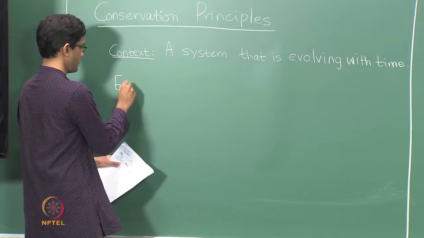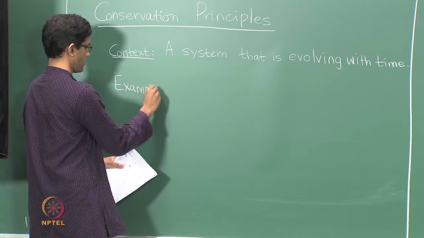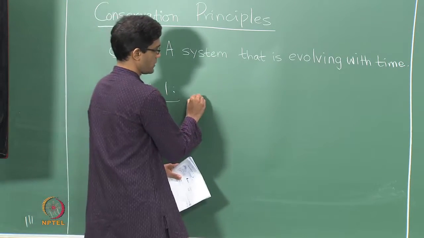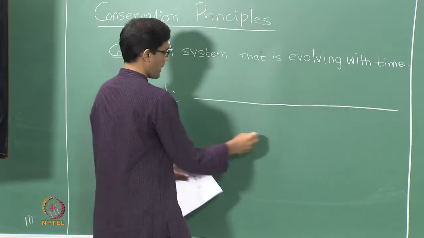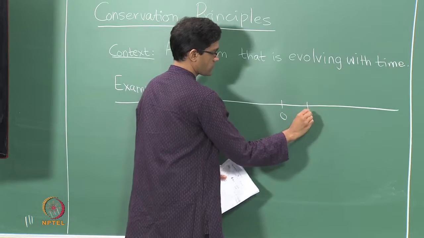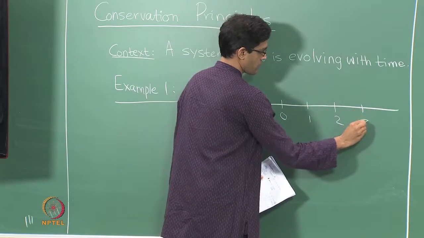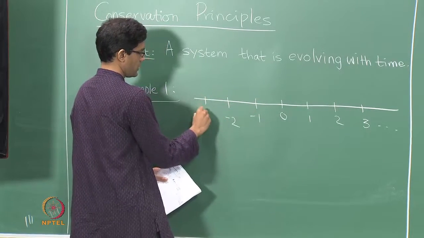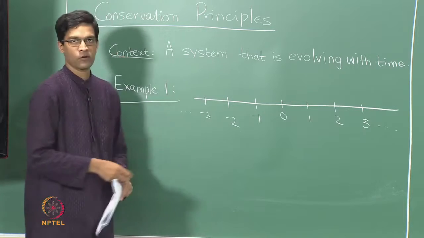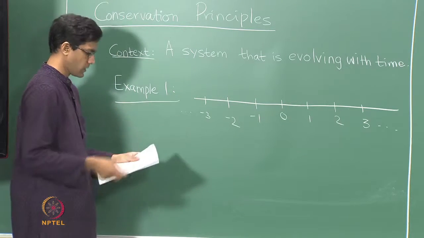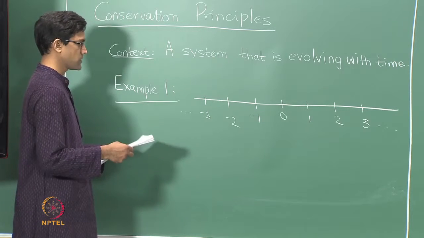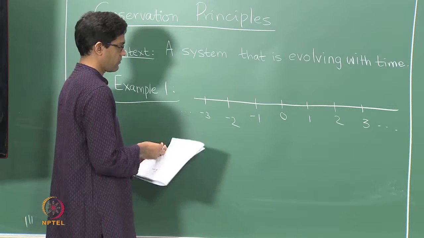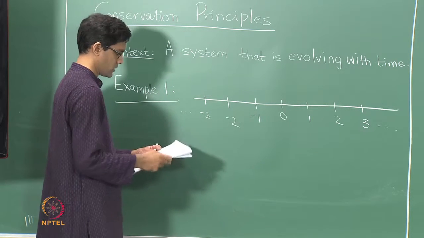So here's an example. So what's my system? So here's the description of the system. Imagine we have all the integers marked off on the number line. So it's 0, 1, 2, 3 and so on, minus 1, minus 2, minus 3. Okay, so I have the number line on which all the integer points are marked. And what I do, so what's my system? My system consists of, let's call it 4 coins placed at 4 positions, on this set of integers.